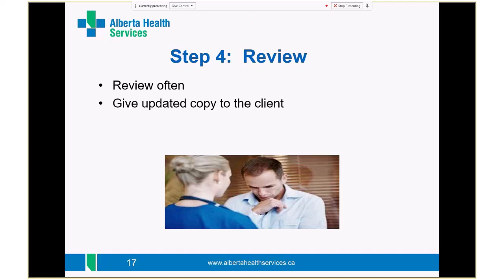These plans are strengths-based and oriented towards reinforcing a positive identity and developing those valued social roles. And when your client hesitates, refuses, or is reluctant, remind them of their goals, and you may need to support the patient to adjust their plan. The client needs to get a copy of this, and this plan should be reviewed through every part of the journey.